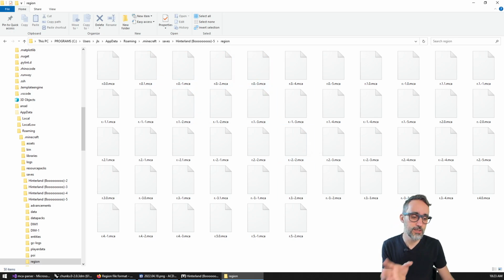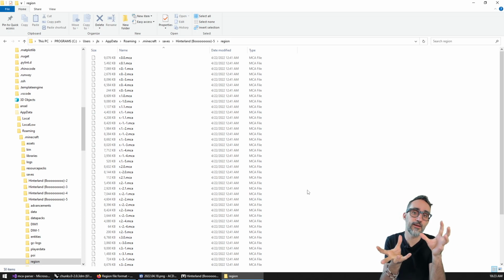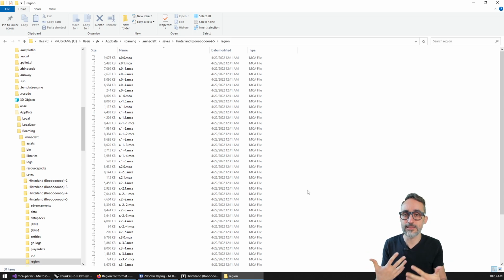So each one of these files is called a region file, and these files contain basically the information of each tiny voxel or each tiny Minecraft block, but the information is contained in a very, very specific file format for the purpose of optimizing how to save this information in as little room and as few bytes as possible.